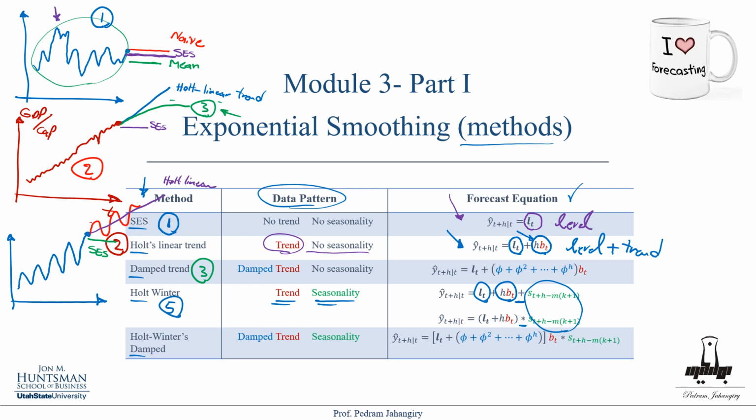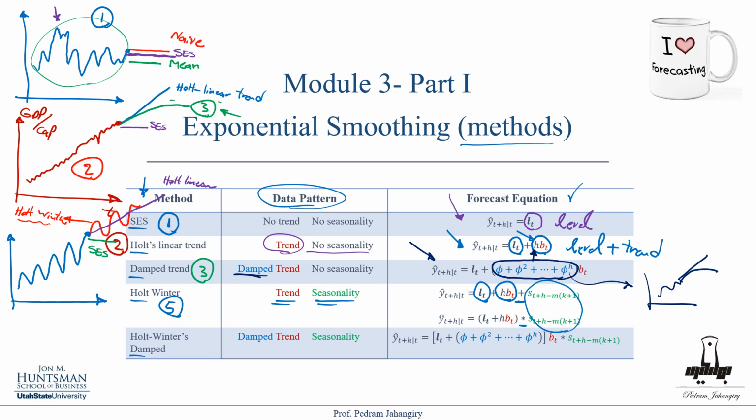So this is your Holt-Winters. And by the way, I forgot to say that when we get to the damped trend, look how we are damping that trend. That trend used to be a linear function of h when we used linear. Now we are using a damping function, which is a function of h as well. As h increases, because these phi's are less than 1, this number is going to increase at a decreasing rate, right? So this is what is generating this kind of behavior, not this.